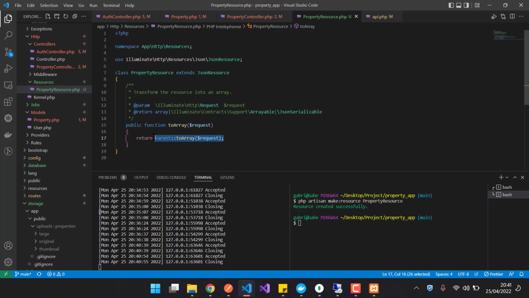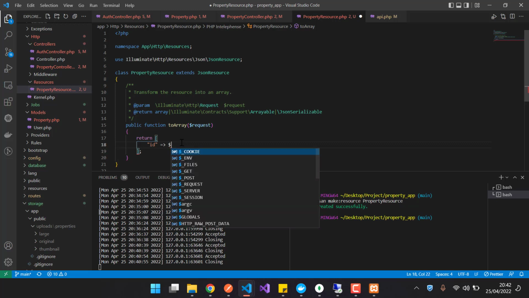Okay, so what we have to do now to return our own formatted data is return an array of what we need. The first thing we want is, we can still call the ID. How do we access the fields of the model?